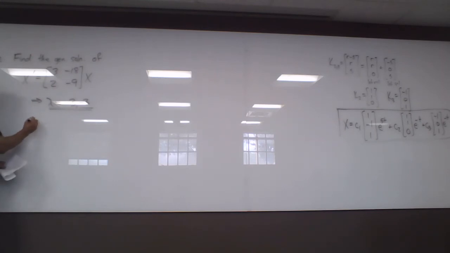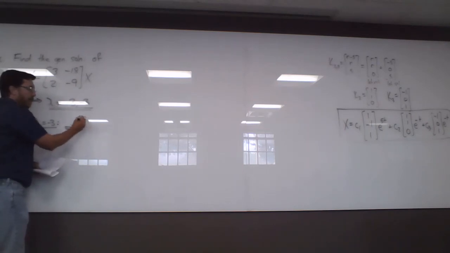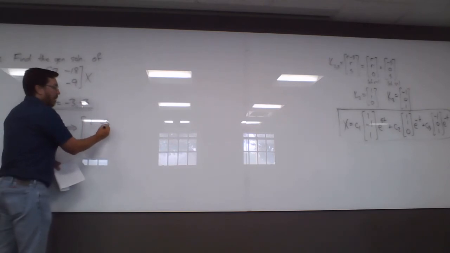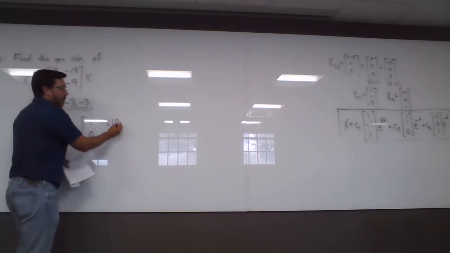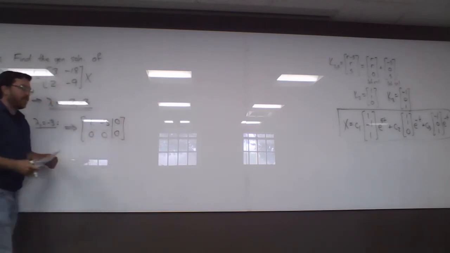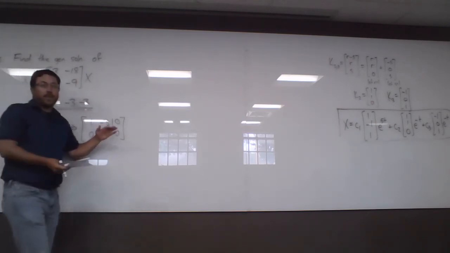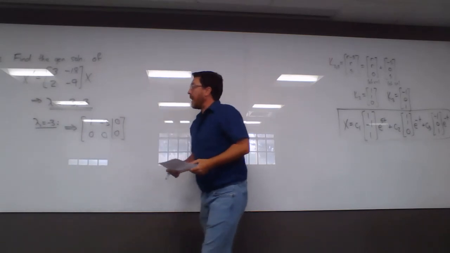And so I'm going to plug that one into the A minus lambda I and then put it in reduced row echelon form. I end up with 1, negative 3, and then 0, 0. Augment that with the 0 vector. Unfortunately, because of the way that looks, and there's only one free variable associated with it, I'm only going to end up with one eigenvector for the repeated eigenvalue that we have.